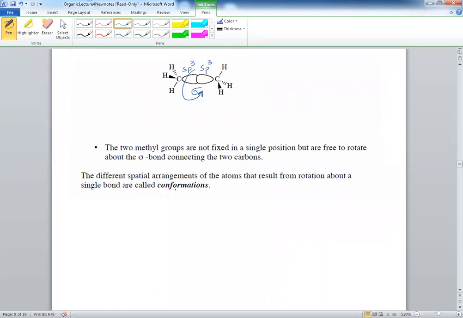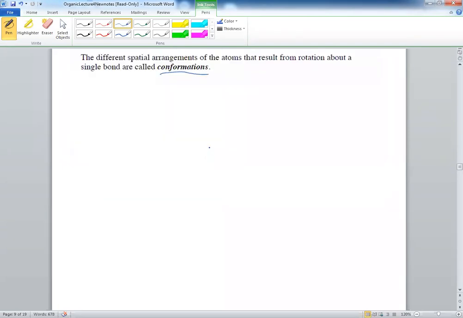Well, this is what we call conformations. When this bond is rotating between the two carbons, the spatial arrangements of the atoms are going to change, and that's what we call conformations. So notice how, for now, this H is up on this side, it's down. Once you rotate, they might both be up now on each side. So again, you see a different spatial arrangement happening as you rotate the bond. You will see this with more pictures.